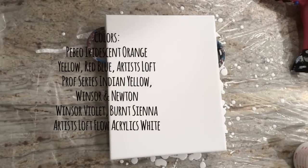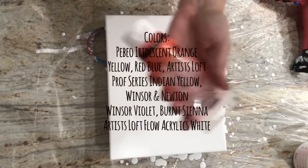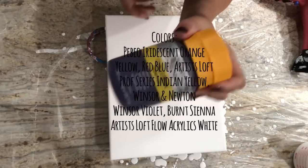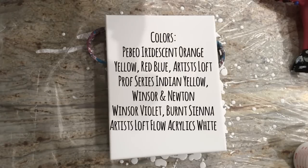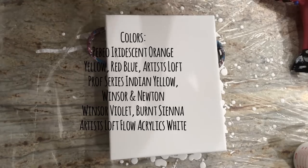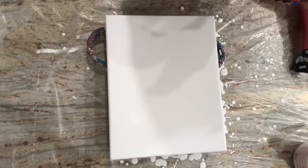Colors I'm using today, as I mentioned, two of the PBO Studio acrylics. I have the iridescent orange yellow and the red blue. I have my favorite shade of purple, which is the Winsor Violet by Winsor & Newton. And then I have some Artist Loft Professional Series Indian Yellow, and also a little bit of the Winsor & Newton Burnt Sienna. So pretty much fall colors, but a little bit of pizzazz. Five colors plus my white. And as Melly D would say, let's go for it.